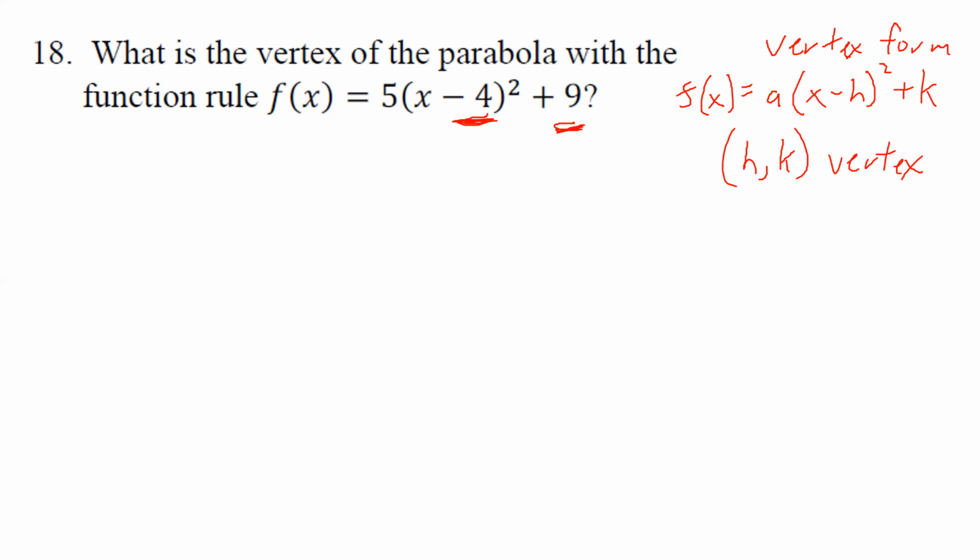of the equation. Now, the one thing you have to be careful of in this format is the H value that's inside the parentheses here. It has a negative in front of it, even the original vertex. So when we take that 4 out, it actually changes signs. So it's going to be a positive 4 when we take it out. And our K value will stay the same because the K value is positive in this format.